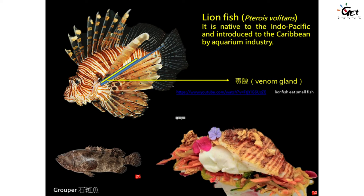So if we want to bring in another predator, maybe the new creature you bring in could create a new problem, right? So you had better find something already here and teach them. Watch the word I use: teaching. The creatures here potentially can eat lionfish, you just teach them to eat lionfish. It's a weird opinion, right? A fish can be taught. A creature can be taught. Did you ever think about that?